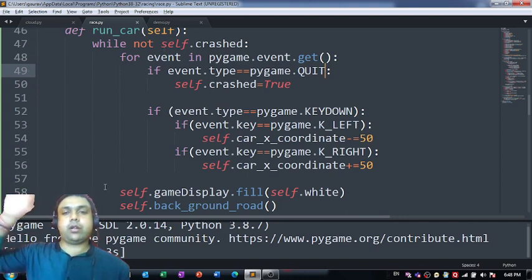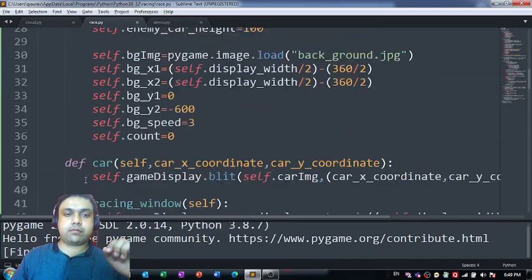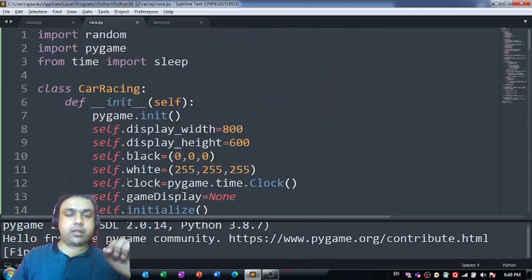Right now, we are not able to see this code, right? So that part I'm going to tell you tomorrow. Maybe I will also tell you how you can add a sound to your game. So that's the first part of this car racing game, and we are going to shoot the second part tomorrow at the same time at 5:30 p.m.